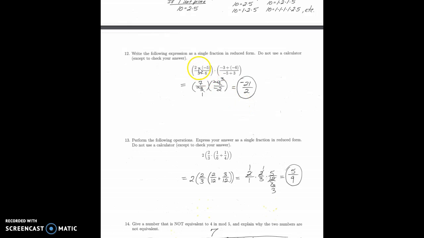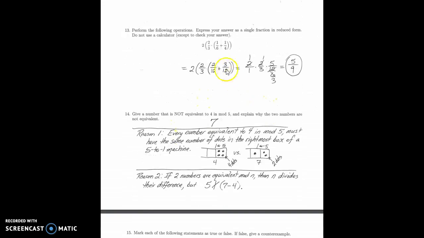2 negatives, if you have minus a negative, that would be a positive number. Also down here, we're looking for a common denominator. It doesn't have to be 12. You could use 24. That would work just as well. Notice that 2 I'm changing to 2 over 1 just for convenience in multiplying. I'm also reducing a little bit so that I'm in lowest terms once I get my answer.